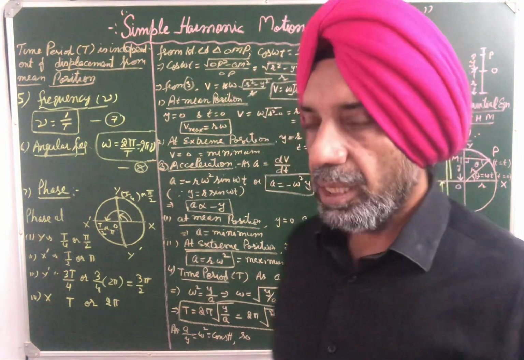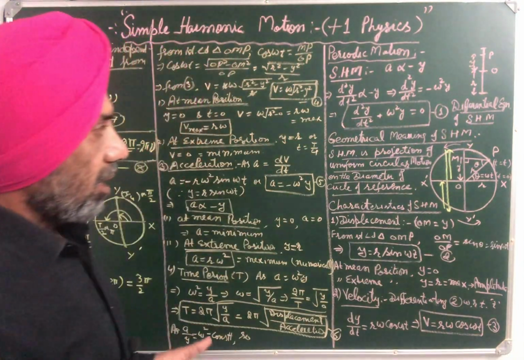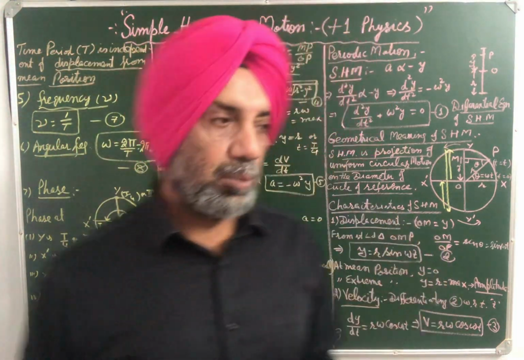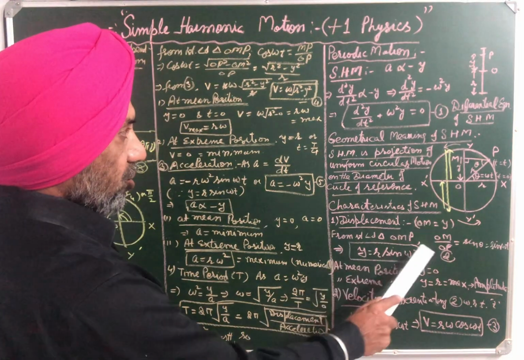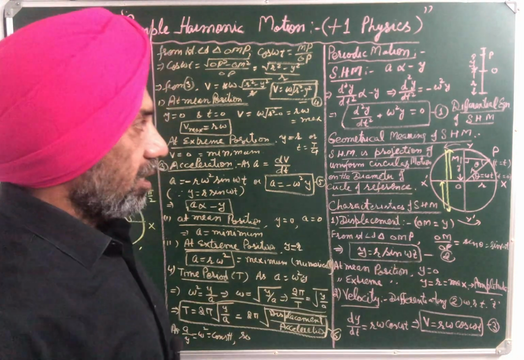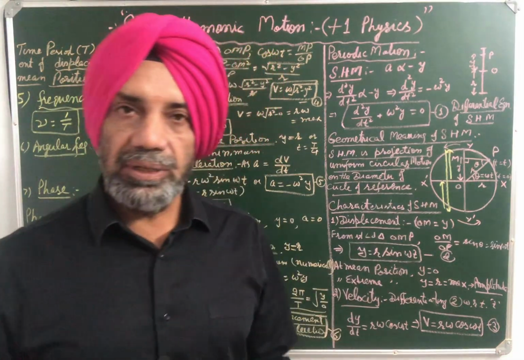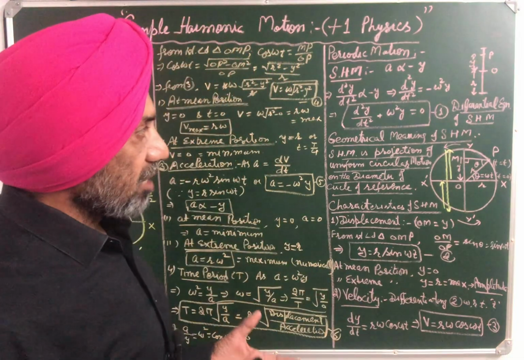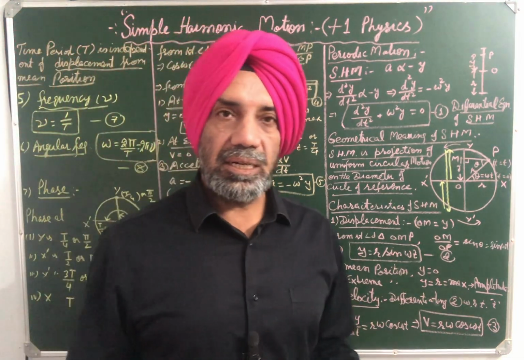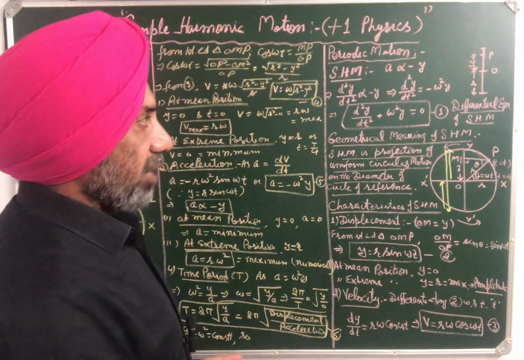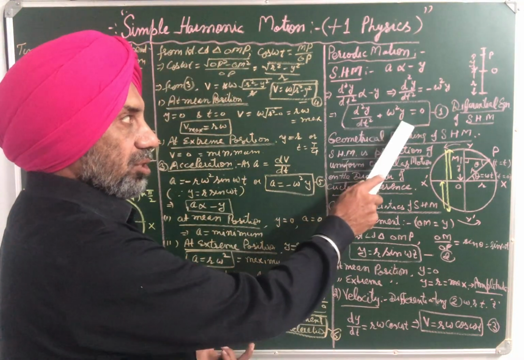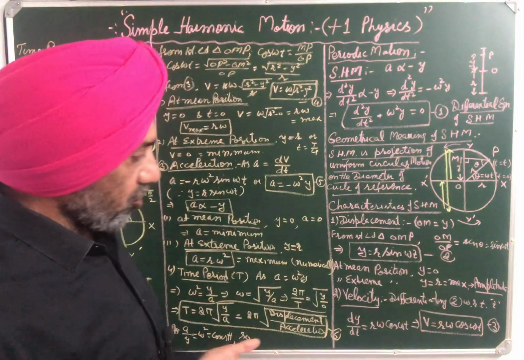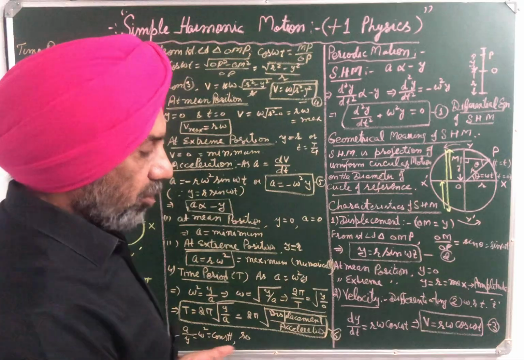So this is all about what is simple harmonic motion, what is its geometrical meaning, and what are the main characteristics of simple harmonic motion. And you have to remember all these equations. This is the differential equation of S.H.M. Sometimes a displacement is given, y is equal to r cos omega t, or y is equal to a sin omega t plus b cos omega t. You are asked to prove or show that it represents simple harmonic motion. Then you have to differentiate that equation twice, and if the equation comes out of this form, then the oscillations are simple harmonic motion, or that equation represents simple harmonic motion.